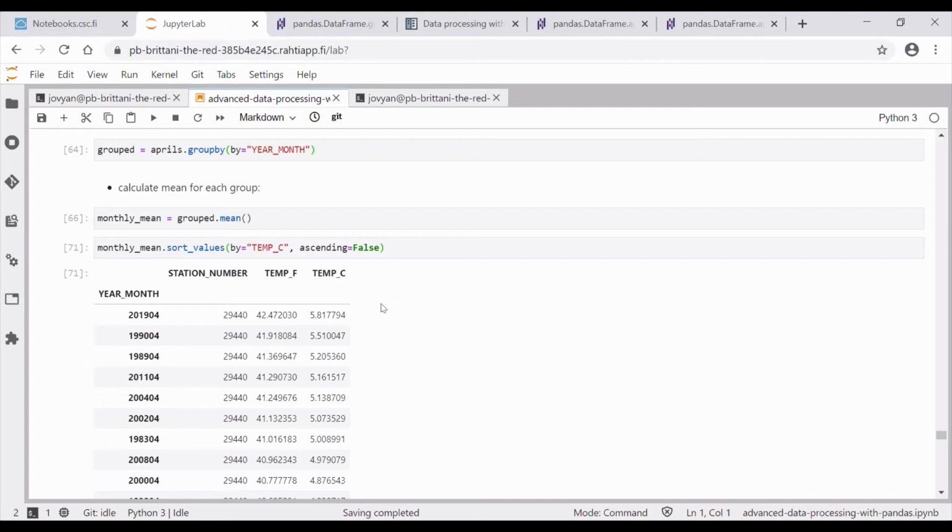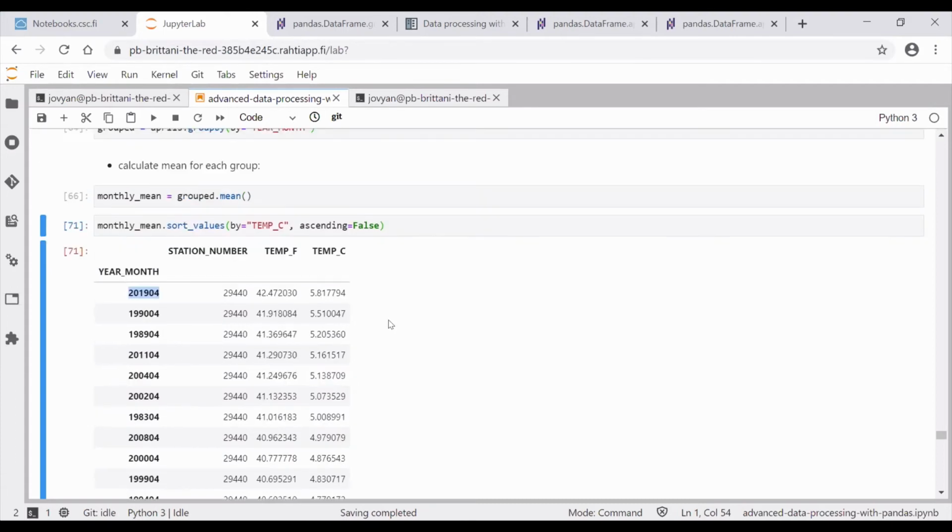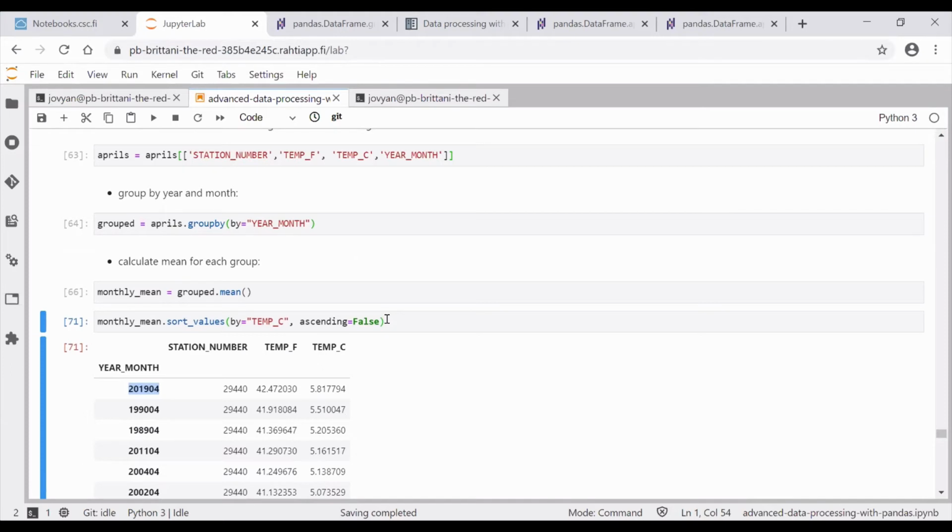So this already proves our point that April 2019 was the warmest on record, and already during the 2000s it beats the other Aprils by quite a margin. So we could say that we have already managed to solve the problem for at least Tampere-Pirkkala, which was this station number 29440.